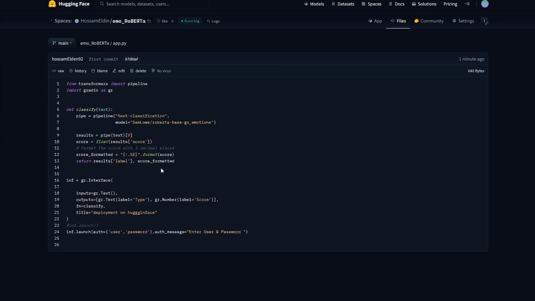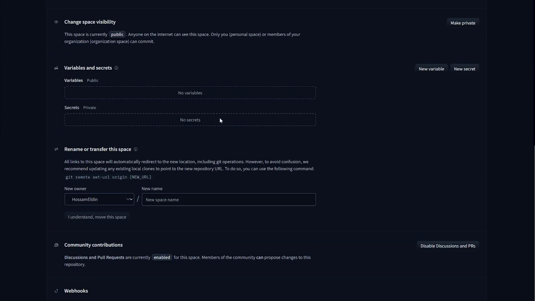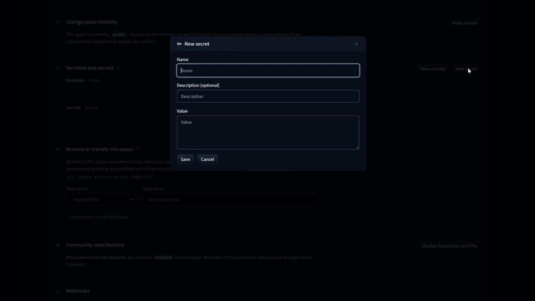So right now we have something stupid. I don't know if you noticed, but anyone can access our public space, click the Files tab and open app.py, and get the user and password. This is not correct. The user and password should be saved. So what we can do to make it secret is go to settings and come to the secrets over here, and we can create a new secret, one for user and one for password. Okay, and after it's done, we can use it as a password and a user saved in our secret environment. Let me show you.